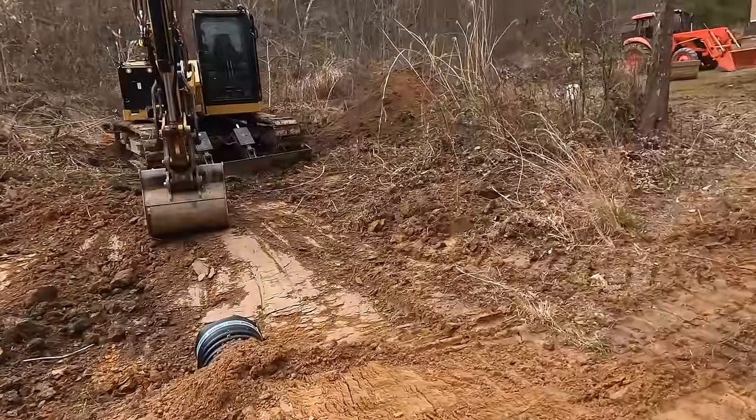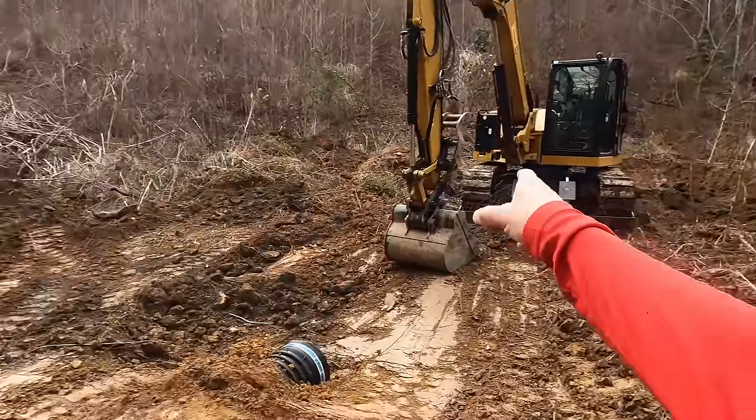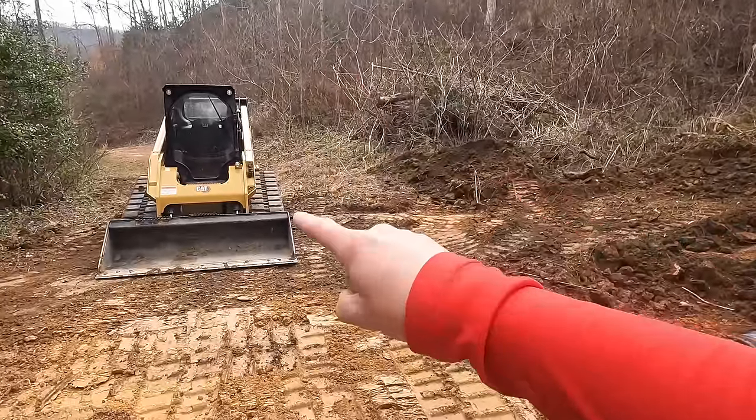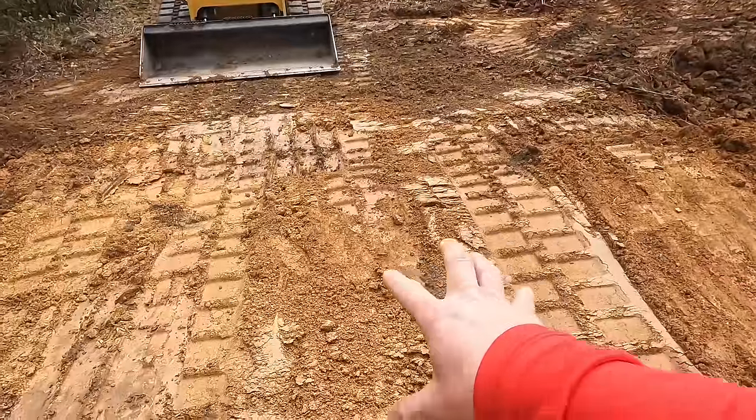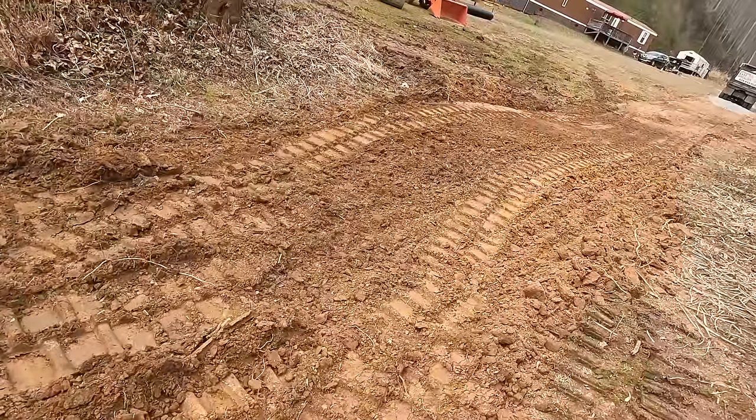Oh, it's drizzling. We may be getting ready to have to put some rock down fast. All right, what you guys are going to see now is just a whole bunch of me digging that borrow pit out, laying it up over here, skid steer grabbing that good clay that's coming out. And I'm just going to start ramping my way up the road.